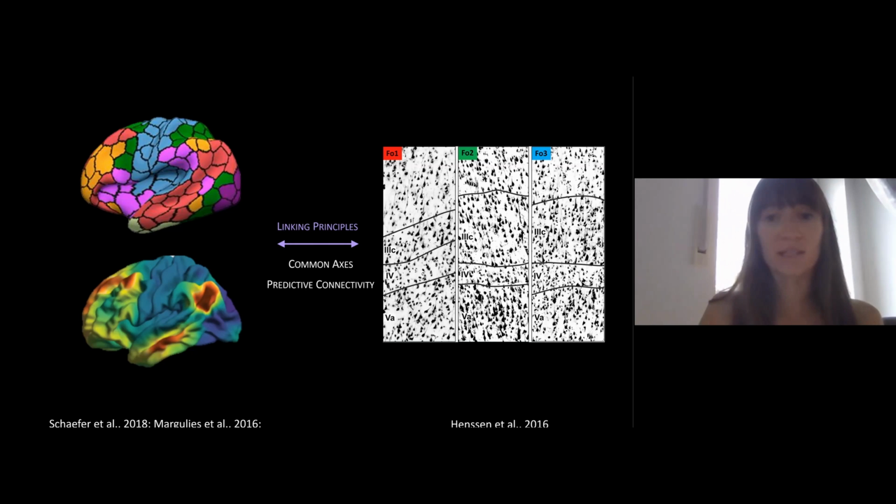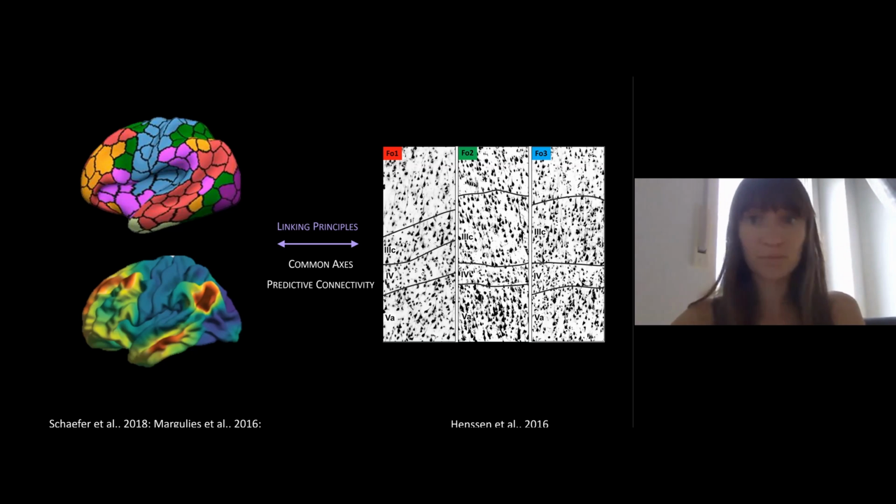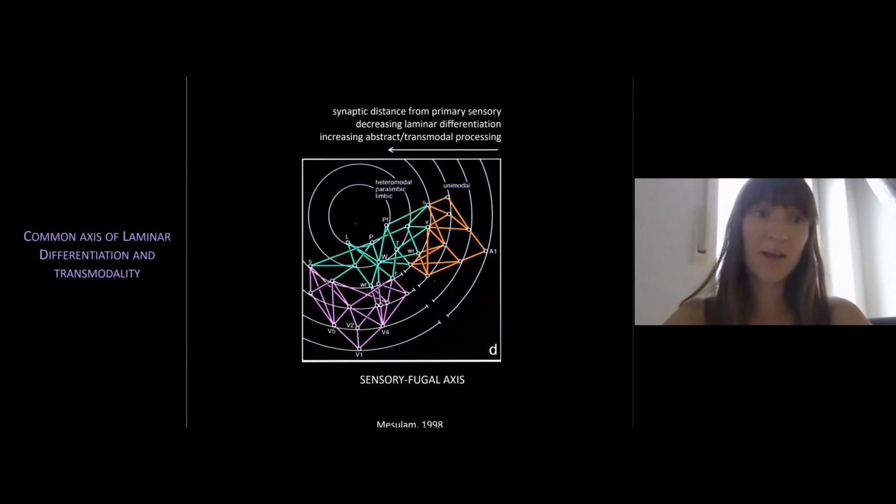So I'd like to start off by discussing how our integrative BigBrain MRI analyses have helped us to test these principles in the human brain. Let's start with the first one, which comes mostly from Mesulam. He described cortical organization as a series of rings, the outermost of which contains primary sensory areas, so you see V1, A1, and then each ring is a synaptic step inwards, so you get deeper and further away from this external information. You also see that cytoarchitecture varies systematically across the rings.